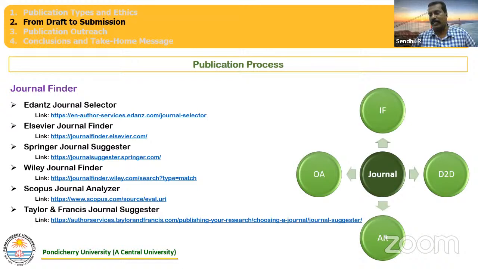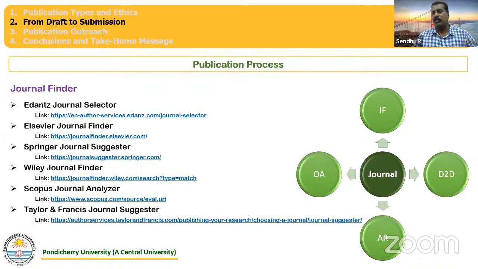The acceptance rate. So what is the rate of acceptance if I submit to a particular journal? Then whether the journal publishes the paper as open access or subscription. Open access basically means everyone has access to the paper, the readers won't pay a fee, but the authors usually have to pay something. But there are some journals wherein the articles are published in open access without any payment. For example, Current Science, a very renowned journal from the Indian Institute of Science, publishes all the articles as open access, and you don't need to pay any fee.